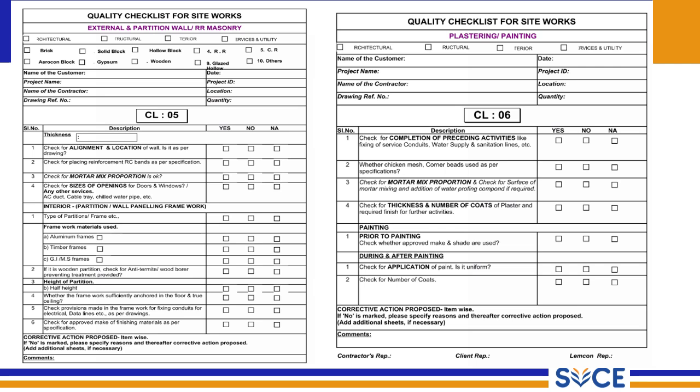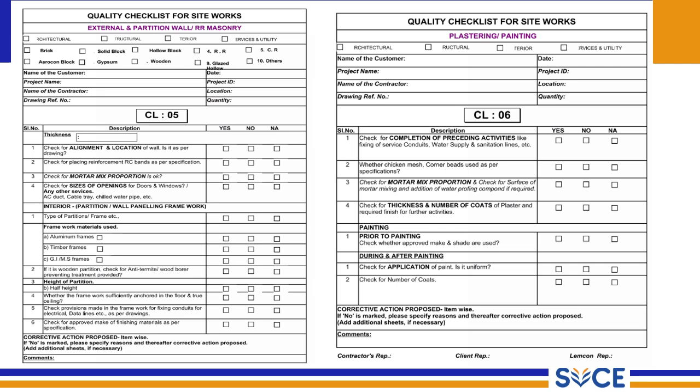Okay. So in painting, prior to painting, check whether the approved make and shade are used. We need to be very careful here while doing the quality checklist. We need to make sure we are using the proper approved make and shade. Otherwise the customer will come, and if we are doing some other color, they won't accept it. So we would need to make corrections in the later part. That's why we need to make sure the color is approved, and only then can we go for painting. Whatever color the customer is choosing, you have to adopt that.